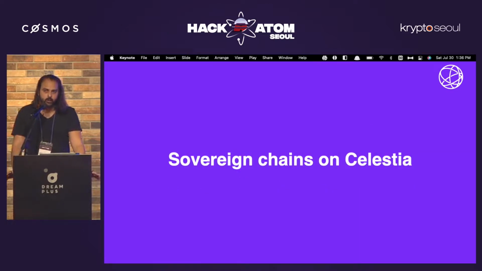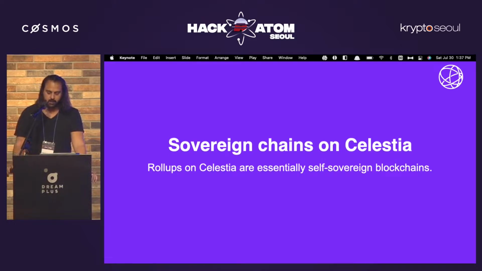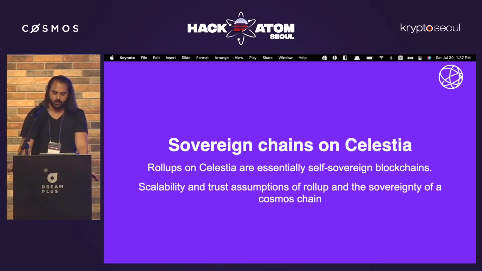Another thing we're going to cover is sovereign chains on Celestia. They're basically rollups on Celestia, which are self-sovereign blockchains. It combines the scalability and trust assumption of a rollup with the sovereignty of a Cosmos chain.